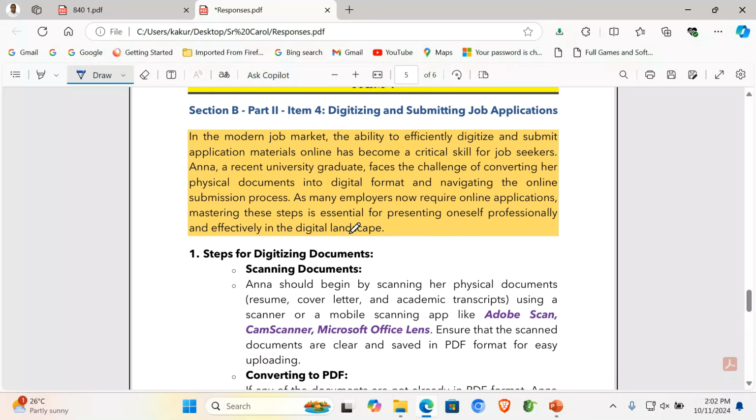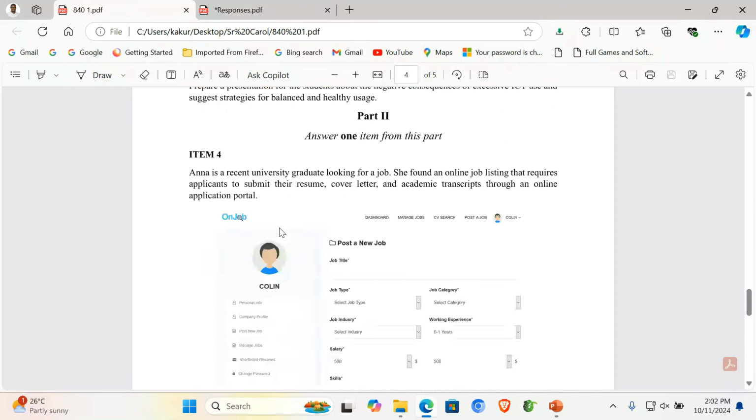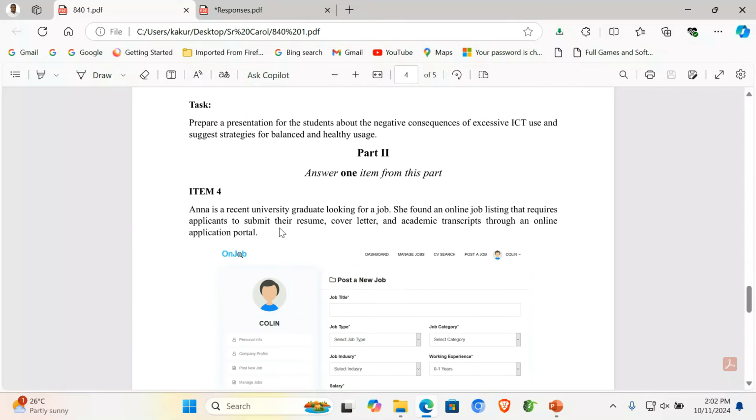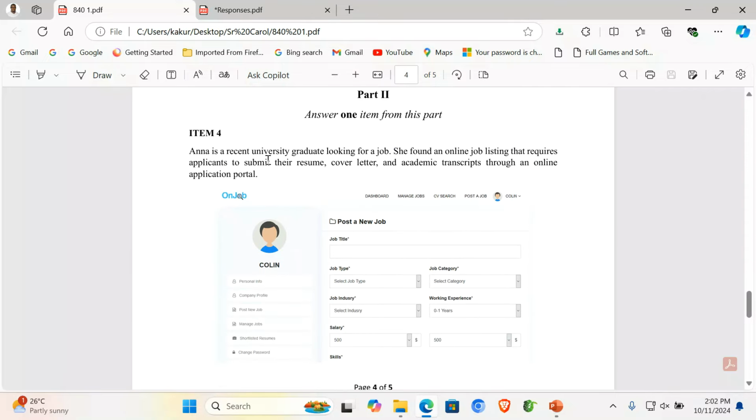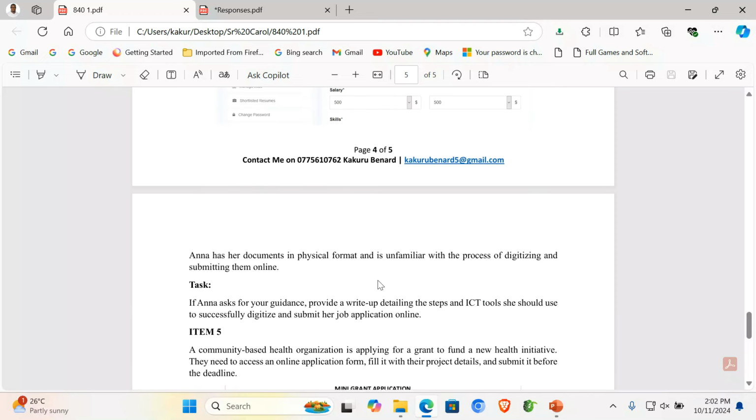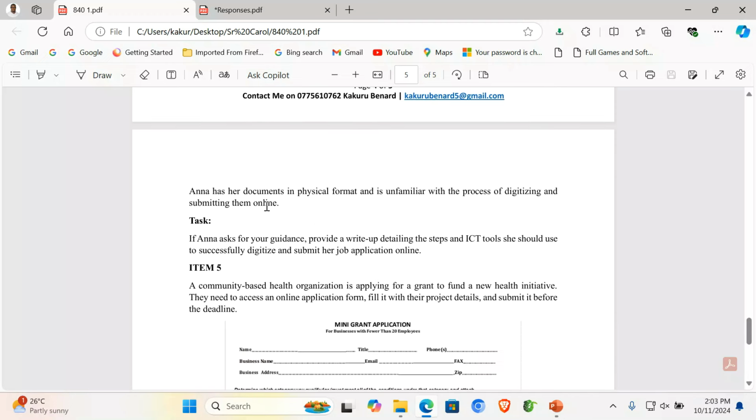For example, here we are helping. For example, when you look at item 4, Anne is a recent university graduate looking for a job. She found an online job listing that requires applicants to submit their resume, cover letter, and academic transcripts through an online portal. That is a portal as a stimuli provided.